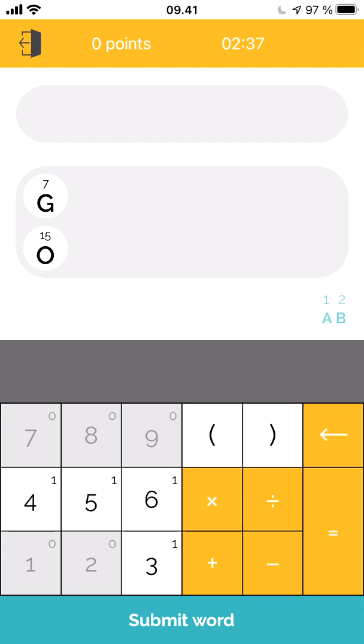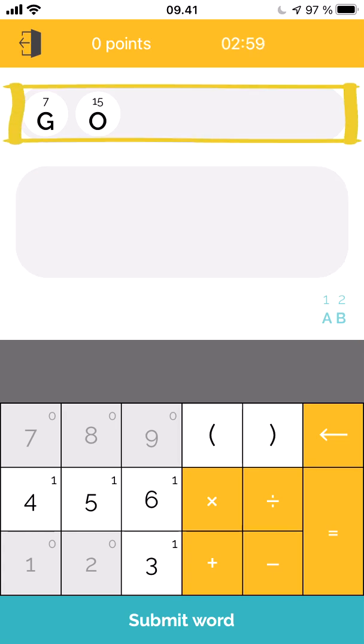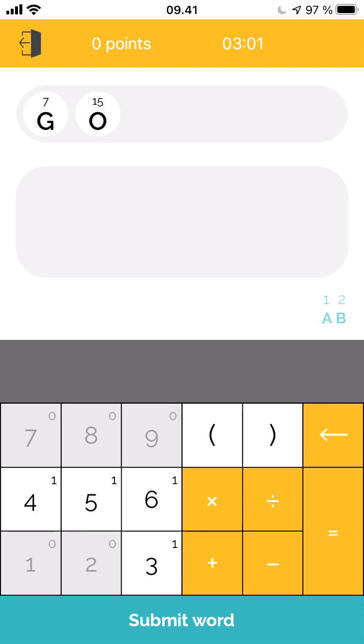Now, in order to finish this game, I have to use the last numbers in my number bank to buy the last letter of the word I want to spell. So I better start spelling, because the system has to know what I want to do. The lower part of the gray area is just a bank, and the upper line, the spelling line, is for putting in your letters so the app knows what word you want to spell. So we are good to go.